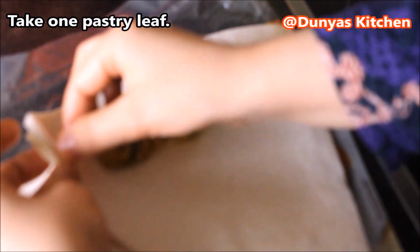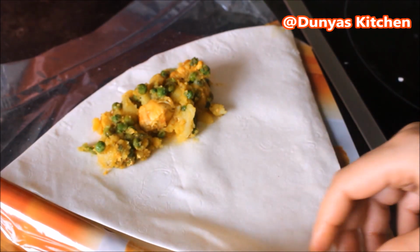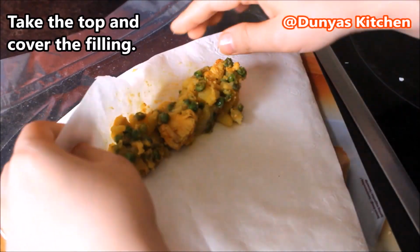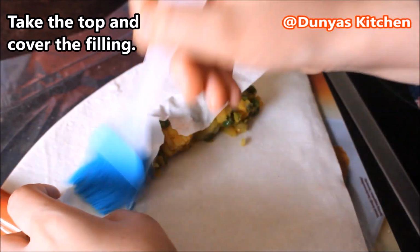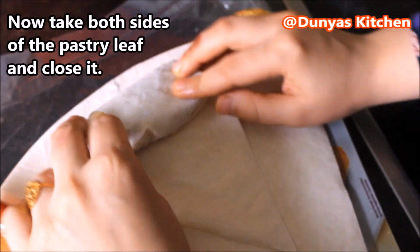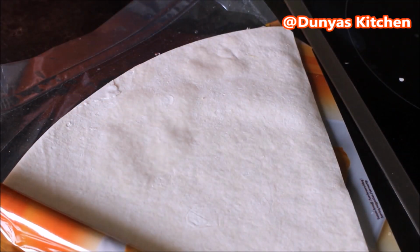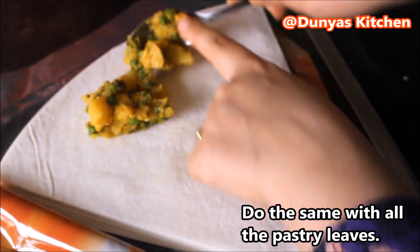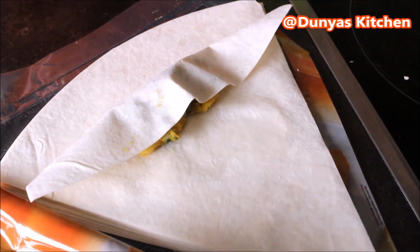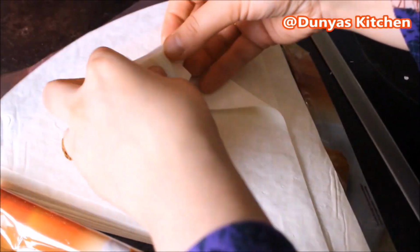Now take 1 pastry leaf. Take the top and cover the filling. Brush the sides with some water or egg wash. Take both sides of the pastry leaf and roll. Do the same with all the pastry leaves. So yet again, take one pastry leaf, add 1 tablespoon of filling, cover the top, brush the sides, take the sides to one another, and now roll.